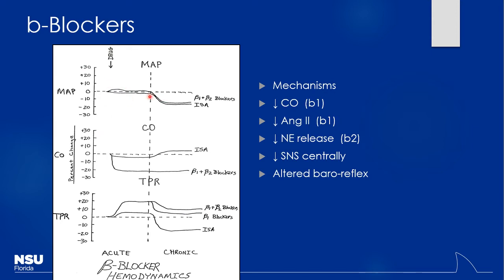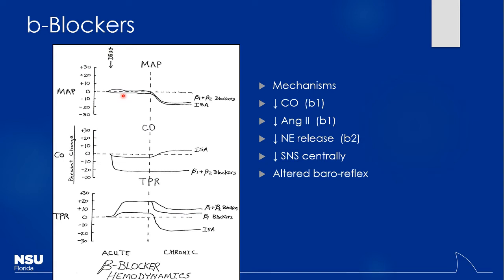So looking at mean arterial pressure, you're going to notice that even though I start a beta blocker right off the bat, what do you notice happens with cardiac output? It'll decrease pretty immediately, right? Which makes sense because I'm blocking beta-1 receptors. Contractility is going to go down, inotropy is going to go down. Makes sense that cardiac output goes down. Now, what is the reflex response to that? Increase in TPR, right? So this is where you see this compensatory increase in TPR to account for that. So even though cardiac output's down, the blood vessels are constricting in response to that, and so thus what happens to your overall MAP? It doesn't really move a whole lot, right?